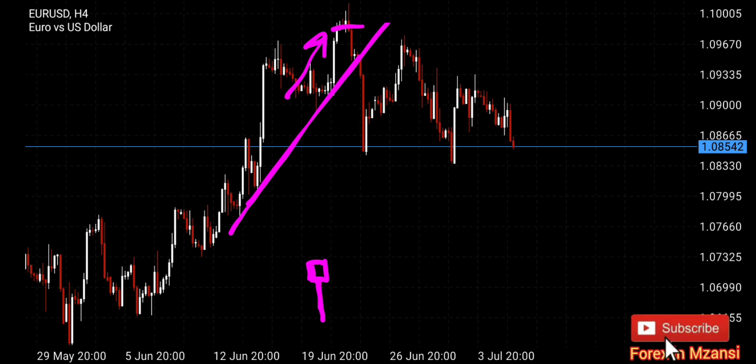So let's continue. Remember, I always mention that when you're having a pin bar, let's start with the bullish pin bar. When you're having a bullish pin bar like this, let's say you are looking for buy trades at a support or a demand, right? And then the price gives you a bullish pin bar. You're like, okay, the bulls are rejecting the price, the bulls are kicking in, which is a good sign, and I can use that to go in because I can see that they are coming in.